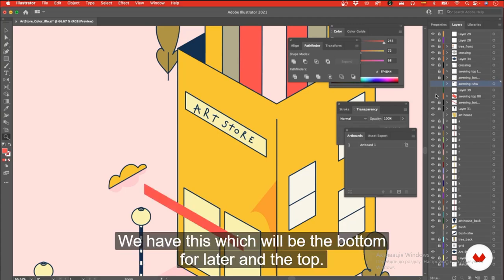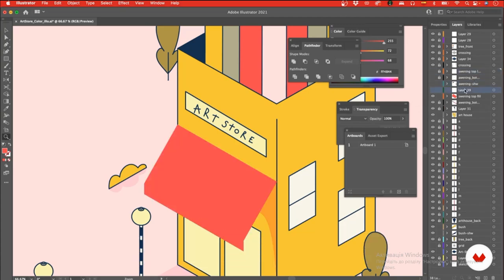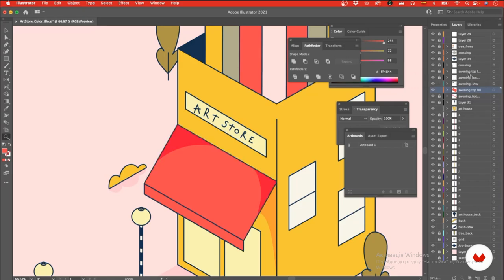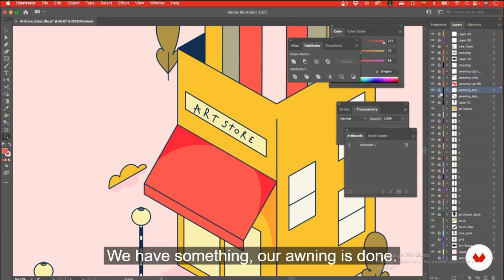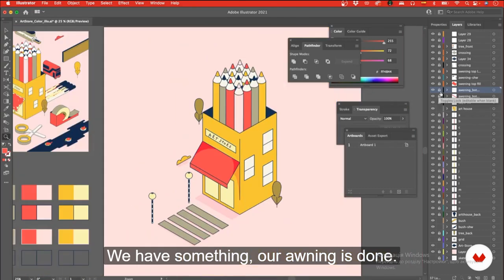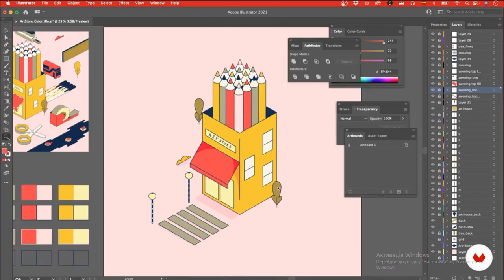So we have this, which will be the bottom for later, and the top. Don't need this layer. And we need our shadow, which is there. And then we need our top. Let's move the bottom on top of here. Okay, so we have something. We have our awning done.